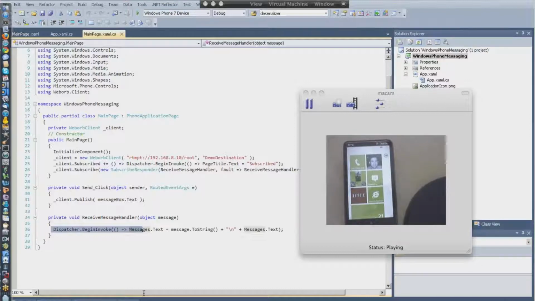So for smaller deployments, when you run your server side on a single computer, you can just use it for free. There's a licensing structure that we have called Community Edition. You apply for it, and you get a license that allows you to run WebORB for free. Also, we support deployment of WebORB into cloud environments, and you can connect Windows Phone 7 apps to your cloud deployments for WebORB running either in Azure or Google App Engine, or very soon Amazon EC2.